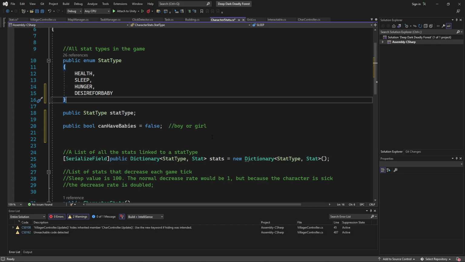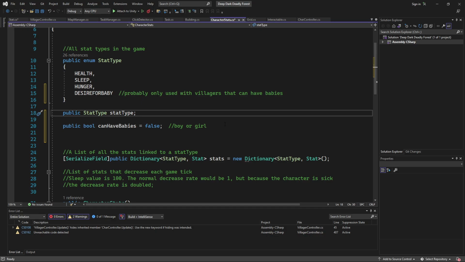So desire for baby, and really this will probably only be used with villagers that can have babies. Something like that. Let's see, anything else I can think of? Nope.